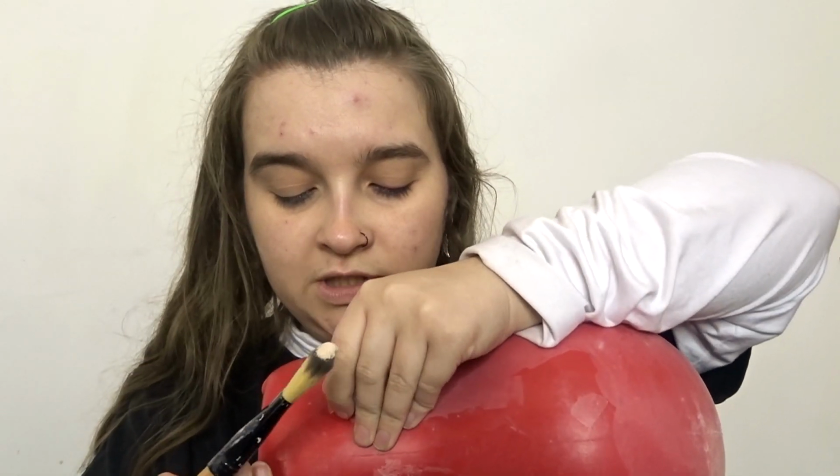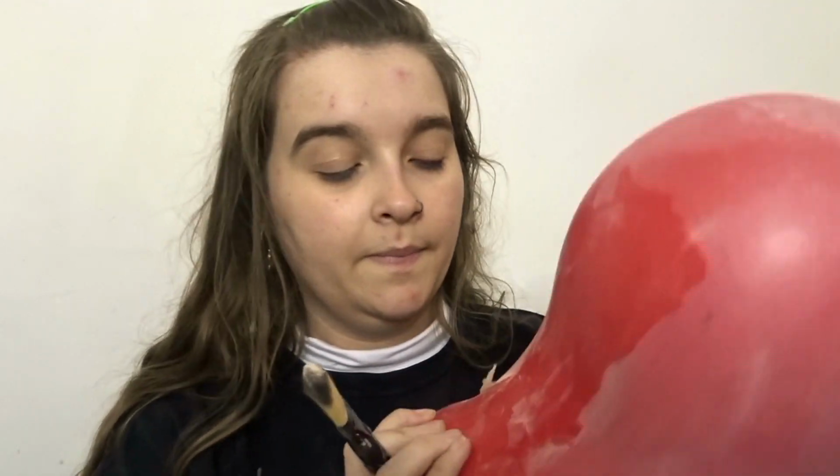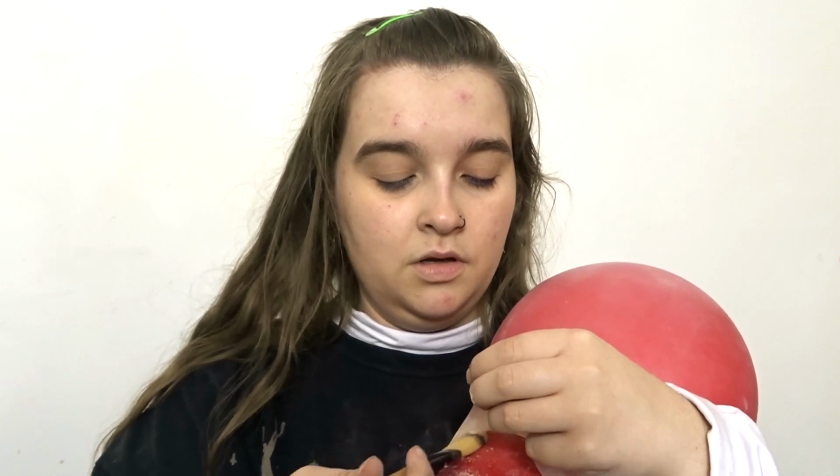Okay, now this is where it's going to get a bit technical. So I always start exactly the same place. I always start with the liquid latex, the powder. You want to now use a brush. You want to gently lift it up, and as you go along, you want to put the powder and pull it. Otherwise, it will stick to itself. Always got powder on my brush. Always gently pulling it up. And you might get a bunch of loose powder fall on you, but that's better than having the bald cap stick to itself.